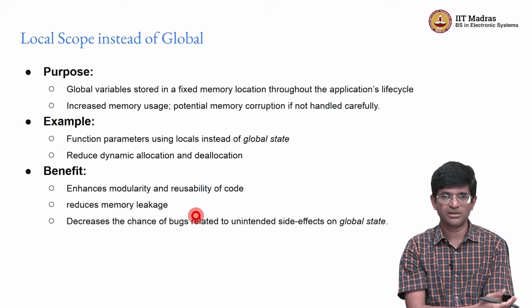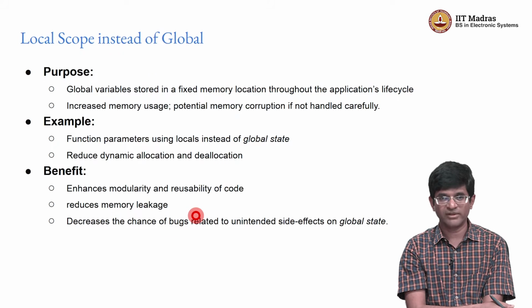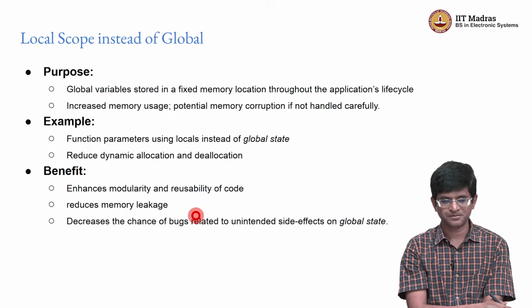From the time that you start the program until the time that you switch off the system, a global variable is occupying memory. So for a long running system, if you have many such global variables, but if they are fixed and you never need to create another variable again after that, you are probably okay. But if there are scenarios where you need more memory, but you already have a large number of global variables, you can actually run into problems.